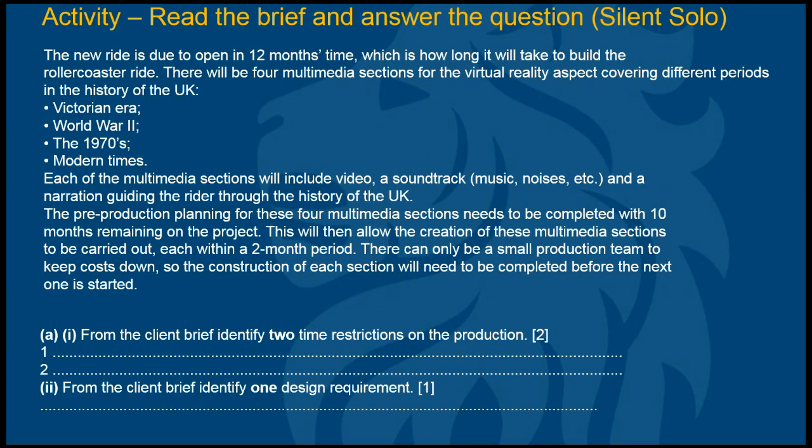So let's see if we can now break that down. Here's a little activity for you to do. Another brief there. Answer the questions at the bottom. From this brief, identify 2 time restrictions that are placed on this production that's coming up, and also identify 1 design requirement. A design requirement is one of those must-haves. So that should only take you about 5 minutes. So I'll let you do that now.